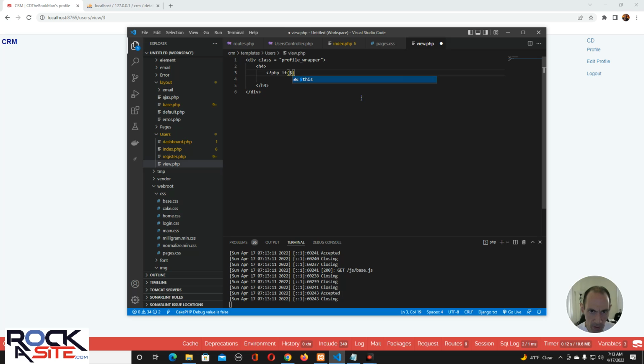If user ID equals this request get session read ID, then we'll output your profile. Else we will output username.